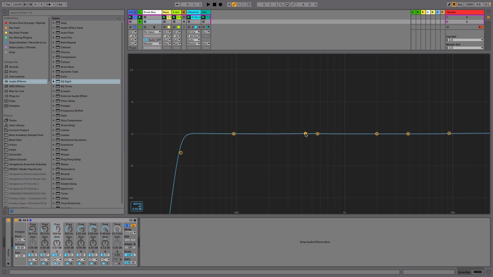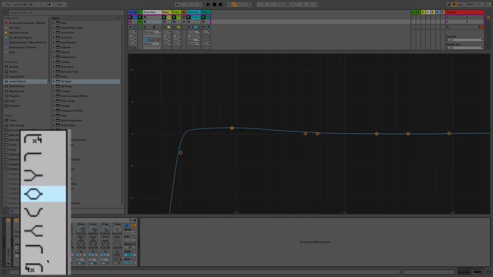So an EQ works in two ways. You're boosting, but then you have the actual shape of that band. And so in this EQ, we can determine how much area we want to affect. What I mean by the area is, do I want to affect just this small area here? Or do I want to affect a broader area? Or do I want to be really specific and narrow and do surgical work? Like, I'm just trying to find that one artifact in there that's really driving me crazy. Those can be chosen by the different types of bands.